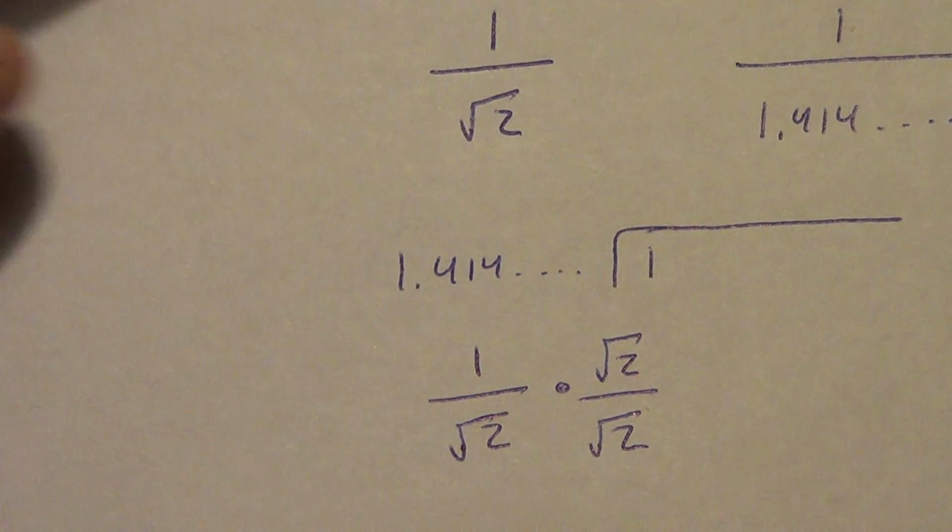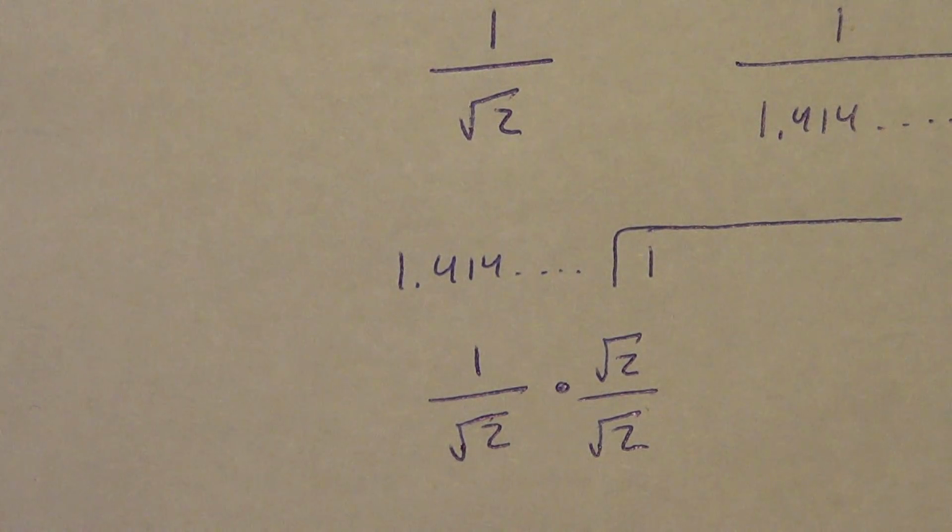We did this when we first started to learn how to add fractions that had different denominators. If we added 1/2 plus 1/4, well, we had to change 1/2 to 2/4. And how did we do that? We multiplied the top and bottom by 2. We multiplied 1/2 times 2 over 2. It gave us 2/4. Then we could add it to 1/4 and get 3/4.